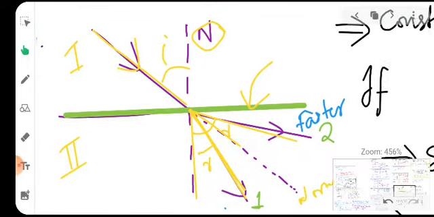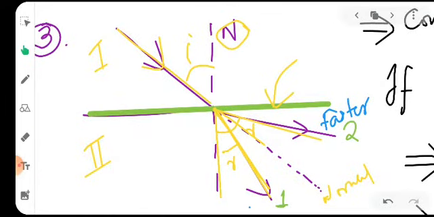Let me just go back to the previous figure. You can see, if this angle has to be maintained, then the ray has to go straight in the normal manner. It has to go straight along, it has to continue along the same straight line. But no, that is not happening. So this angle changes. So the angle of refraction will not be equal to the angle of incidence. It will be less here and will be larger here.